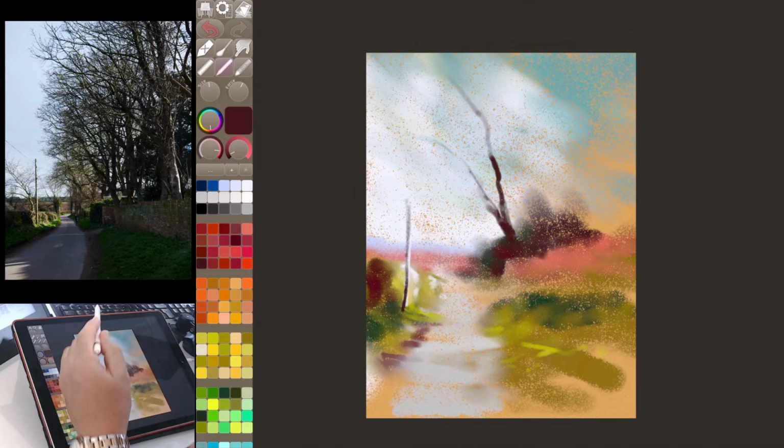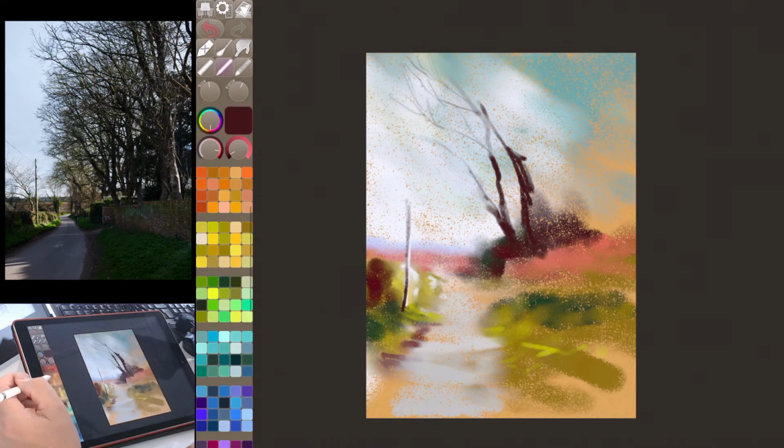It doesn't feel particularly like pastel. It does respond well though with pressure to get nice darks and then lights.